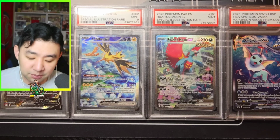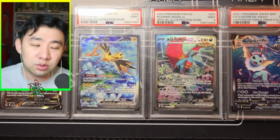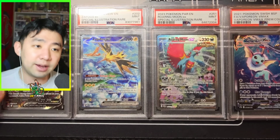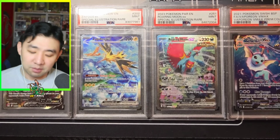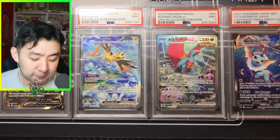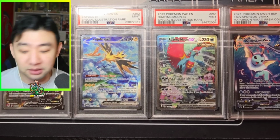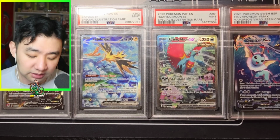But I got to say, ladies and gentlemen, if there are slabs you don't want and it's not worth offloading for you, because there is an aspect of selling cards where you have to either sell them on live, open them on a site, sell them on eBay, ship them out, do the stuff. But GameStop, they're almost nationwide. So if you just want to offload slabs you just don't need anymore, I get it. The value is not going to be there, but it's more of a time versus effort thing you want to keep in mind as well.